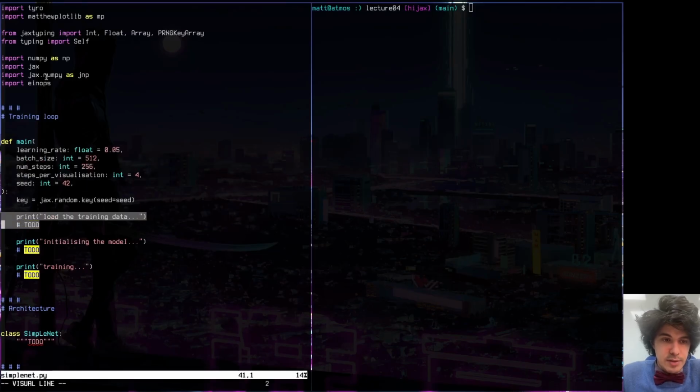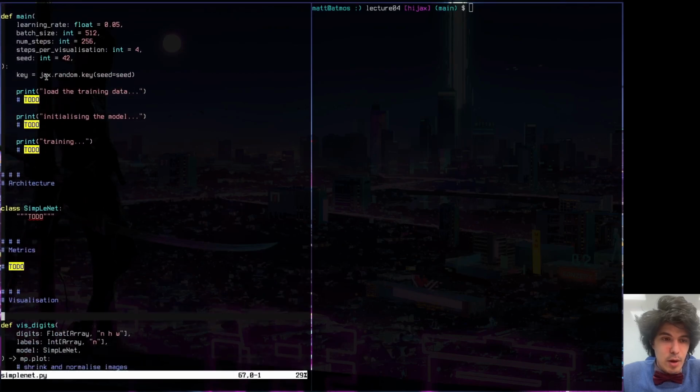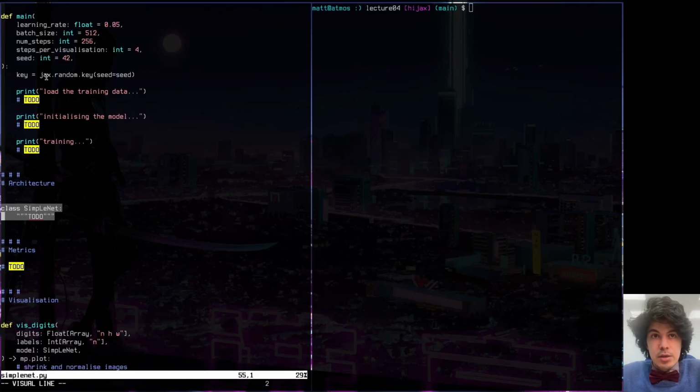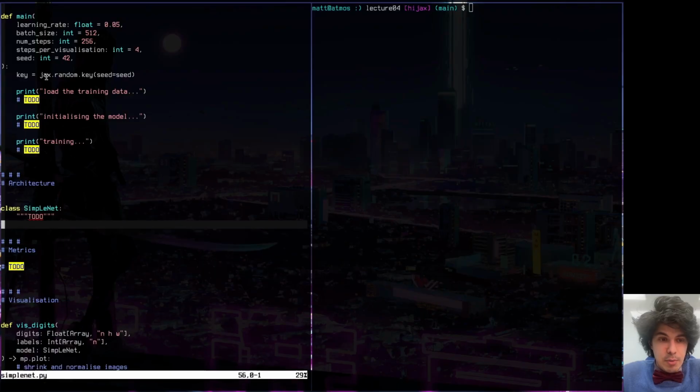And we're going to be doing 3 things today that we're going to implement here. We're going to implement loading the training data, initializing the model, and then, of course, the training loop itself. We've got an architecture tab where we're going to work up to defining this SimpleNet, which is going to have a bunch of components laid out in the LeNet paper that we're going to implement. And then we'll have a kind of hierarchy of elements composed together to build a more complex neural network than we have in the past. So this will be a good example of modular programming with JAX.